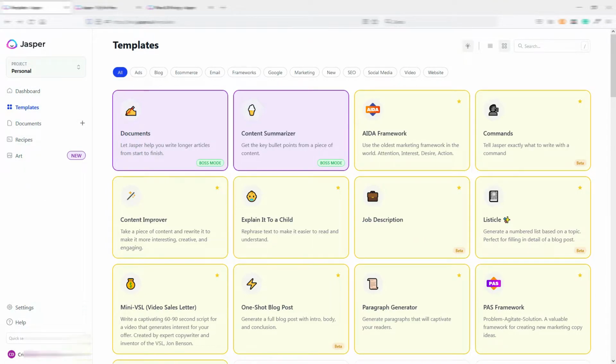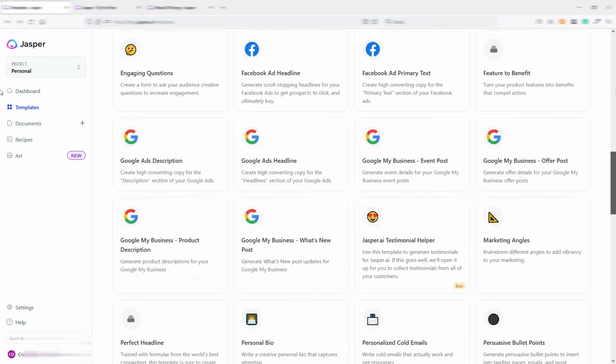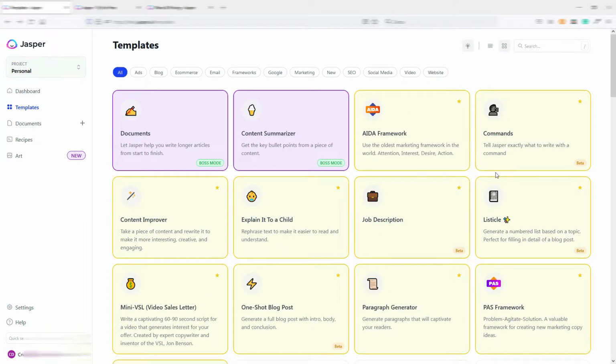The setting menu is slightly changed. This templates section is a little bit different. They are quite bigger now. You find the new search feature here, and nothing revolutionary, but this is a slight look change for Jasper, maybe because something new is coming, we don't know. Anyway, this was the first thing.